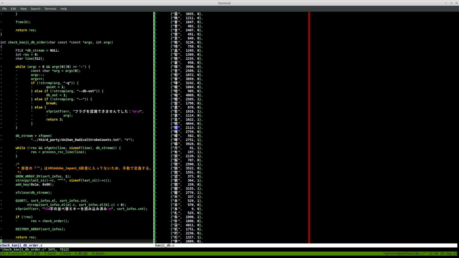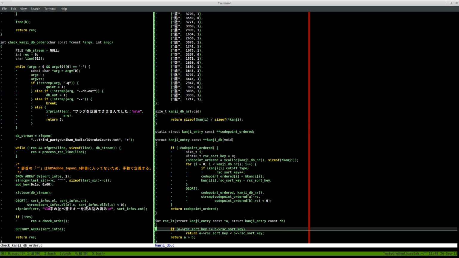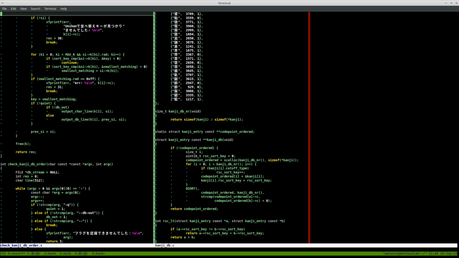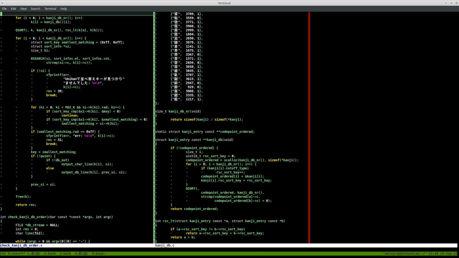So, hold on. Let me just check our little sorting thing here. Oh, you know what? I think I know what's going on. Go to check kanji database order. I think we're maybe not sorting this properly. Q sort, sort infos. No, maybe this is not wrong. Oh, here.